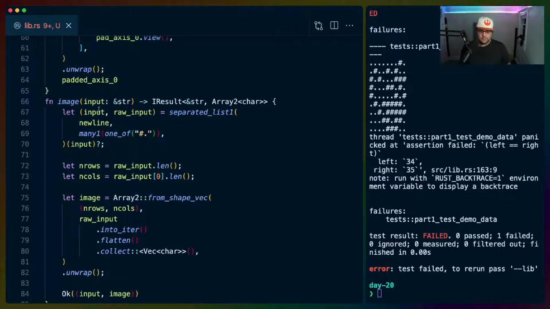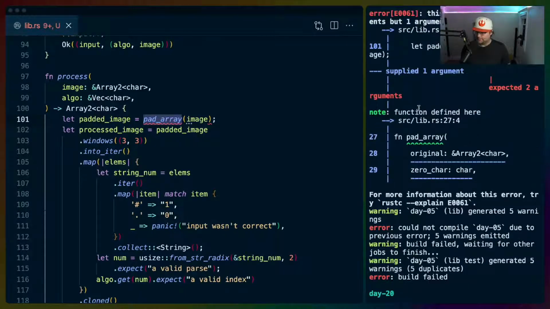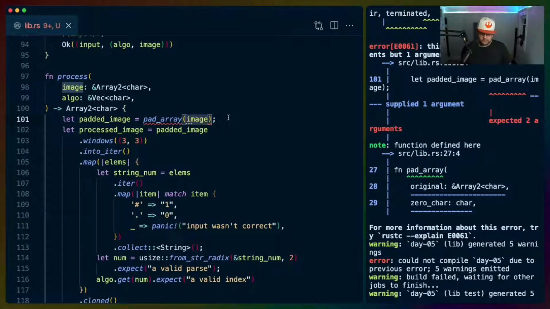So we have to do, where's our actual function? Pad array image. Why is pad array image now complaining? 2 arguments. So process. So when this happens, my question is, we do need to go around even wider on the first pass, don't we? For the windows. We need to basically draw the edge.